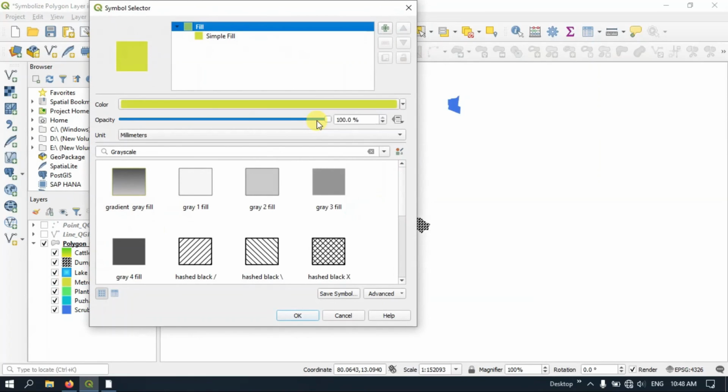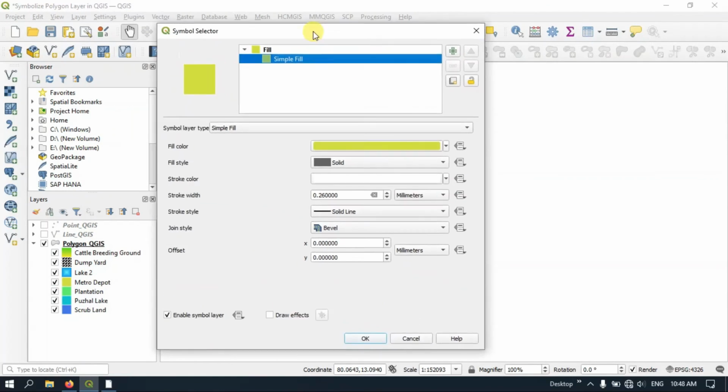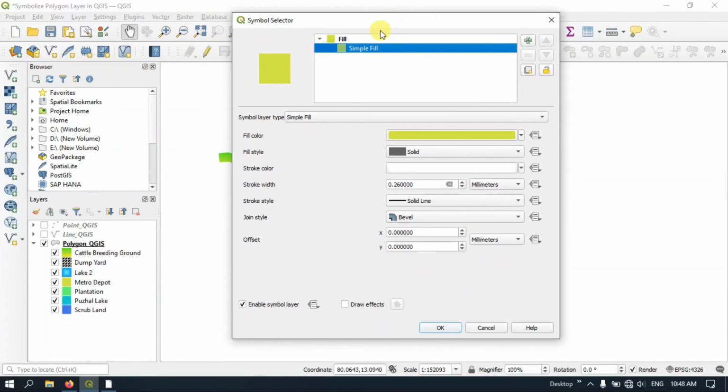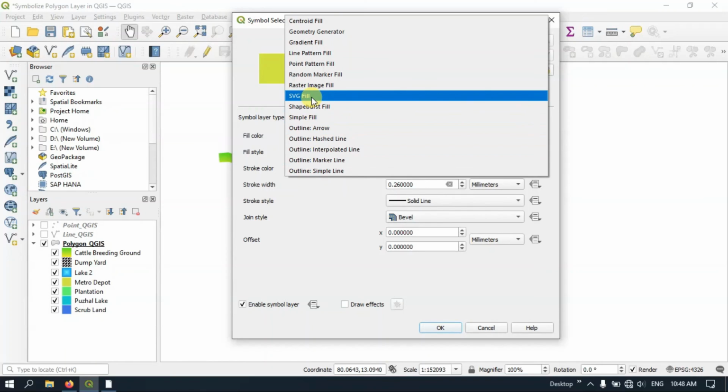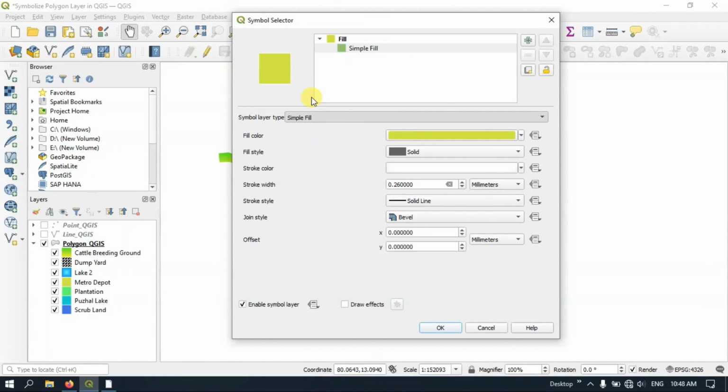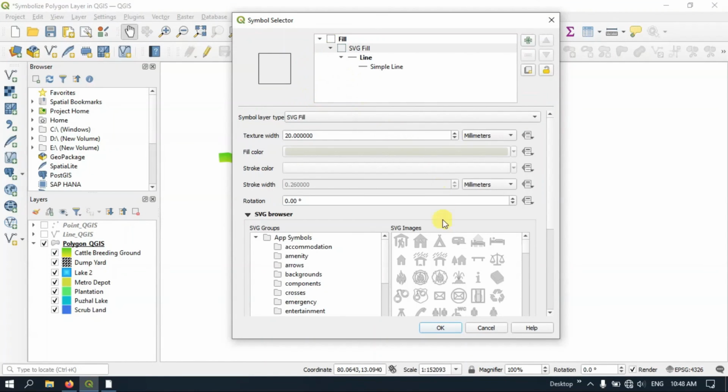Double click on the simple fill. Here you can change it. For example, if you want to use the SVG, you can add some more different shapes to it.